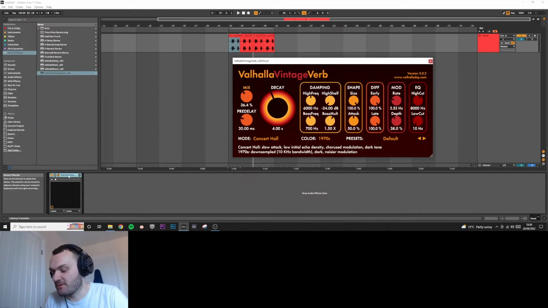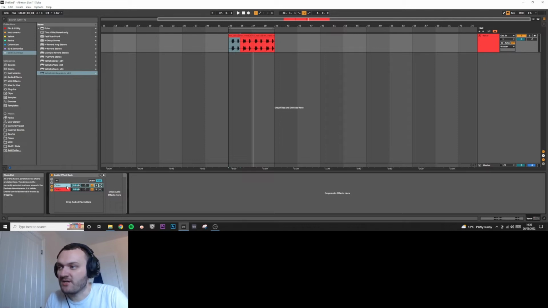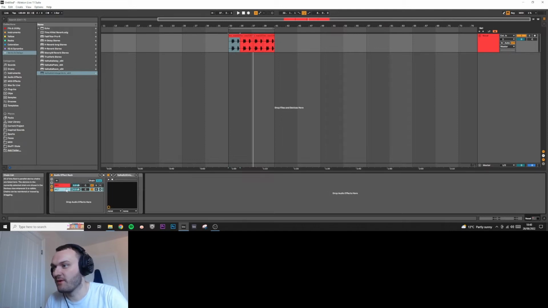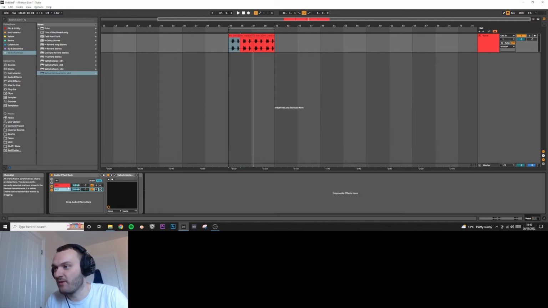So the next step is, if we select the reverb unit here on the channel strip and press Control G, we can make a group. And if we click this, we can set some chains up. We're just going to create a chain, and then we have an empty chain. So we call this one dry and this one wet. Now we can come in the reverb and put this to 100%. So then we have one for the dry channel.